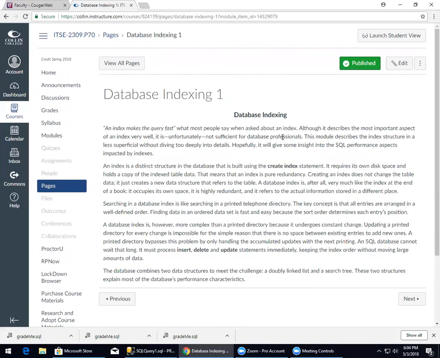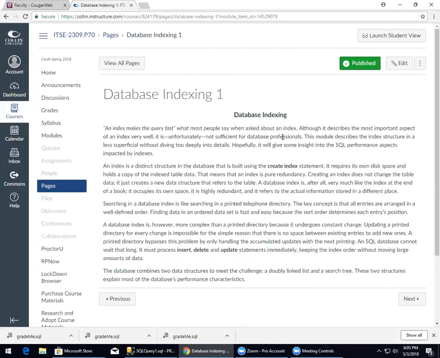So by making it fast, you necessarily make other things slower. And a database index is a little bit like that. It makes it fast, but how does it make it fast, and why does it make it fast, and at what cost does it make it fast? And the cost is fairly great.